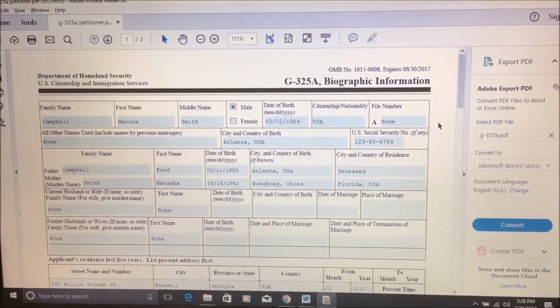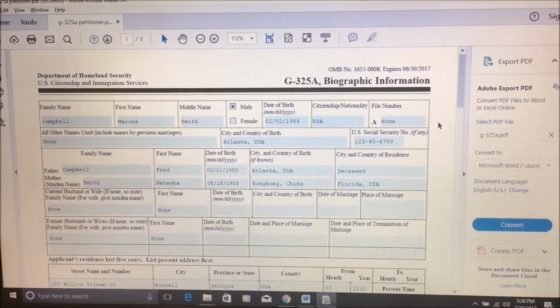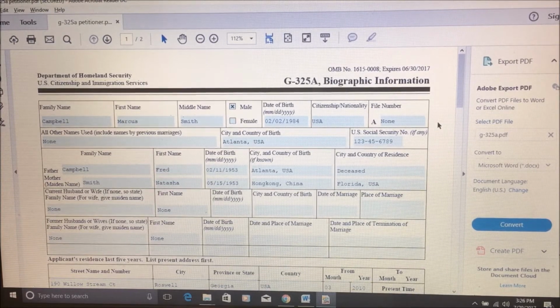Form G325A is also their way of supplementing other applications to collect this background information. It's important that the information you provide on Form G325A is truthful, accurate, and consistent. If not, the worst cases can include denied applications or even long-term immigration issues.